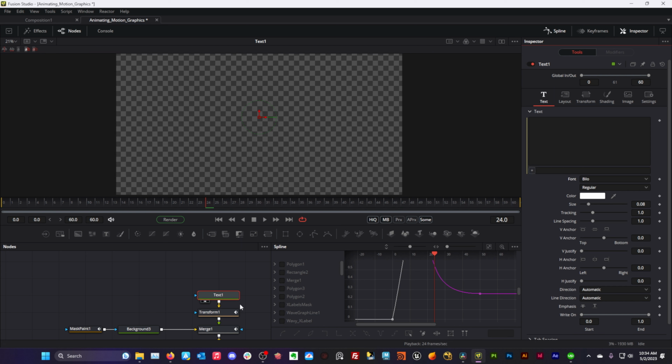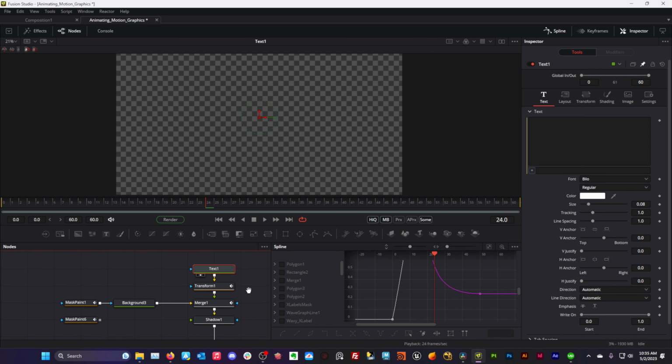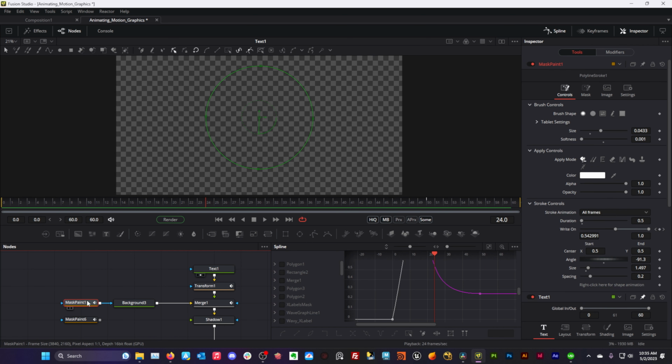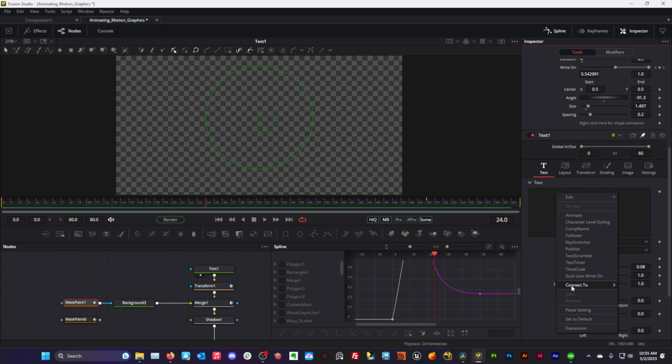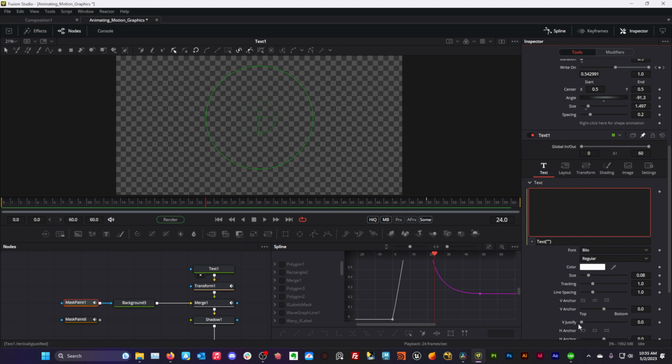And what you can do is take this. So we have the text. We're going to pin this. And then we're going to pin the element, the node in which the element resides that we want to connect it to. So we'll pin this. And then what we can do is take this little plus here. This pops up by right-clicking and clicking expression. Then we can click and drag this to the start of the write-on.